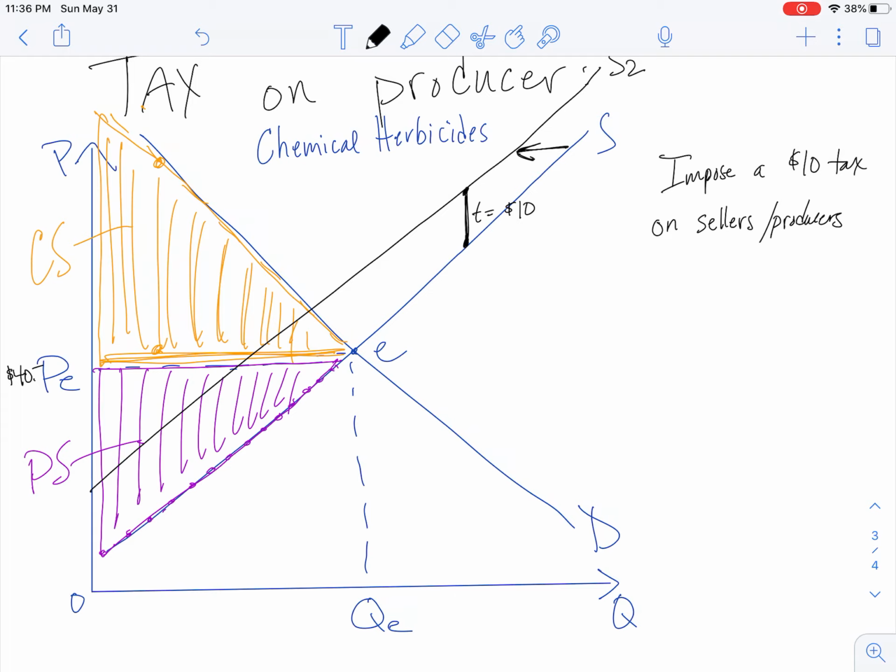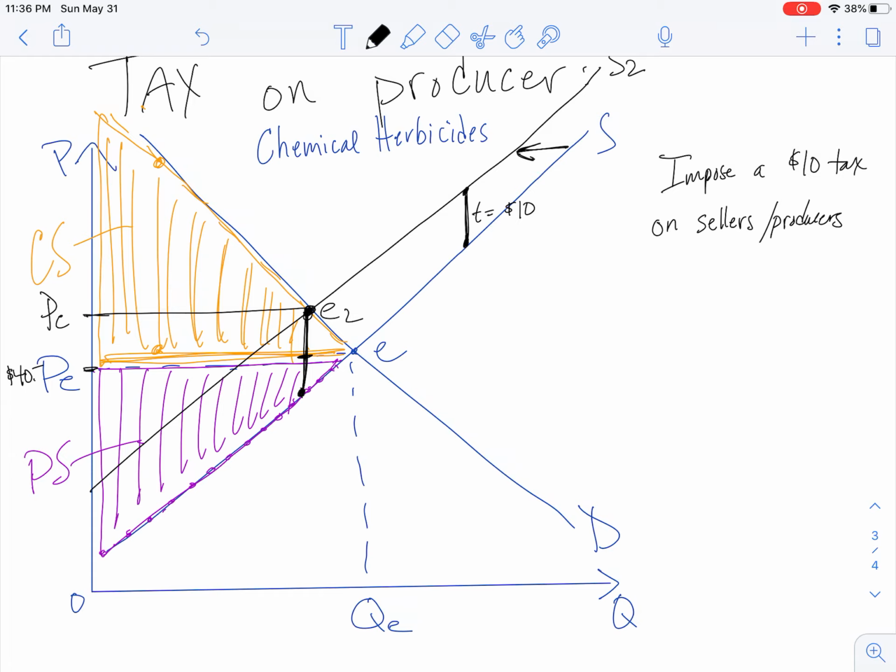So what happens in our graph? Well, we have a new equilibrium, and it's up here, and the price that the consumers have to pay for the herbicide is higher, right? They used to pay the $40, now they pay something higher. Do they pay $10 more? Do the consumers pay all of the $10 tax? Well, no, right? Because we know that this distance right here is the tax. Right? This distance between the old supply curve and the new supply curve, that's $10. And if this whole distance is $10, then the distance from here up to the top has to be something less than $10. Right?